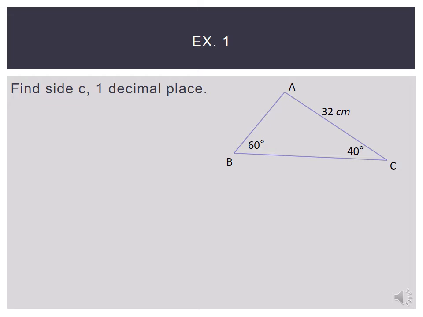The first thing you should do when you are solving these is label all your sides. Now, since it's not 90, we don't see the square in there. You can't label your sides like opposite, adjacent, hypotenuse. Instead, capital A, right across from it goes small a, capital B, right across from it goes small b, and then capital C, small c.